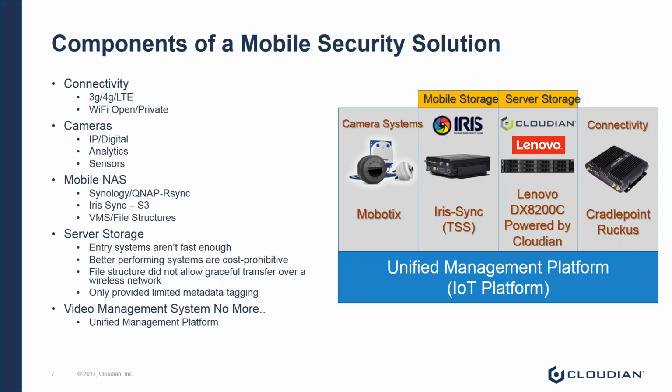And then the mobile NAS, we need to have something that can record on the bus itself. So the camera, imagine the camera recording to the local storage on the bus. And the reason why is in some cases there's no signal, like a dead spot under a bridge or surrounded by a building. We need to have constant recording.